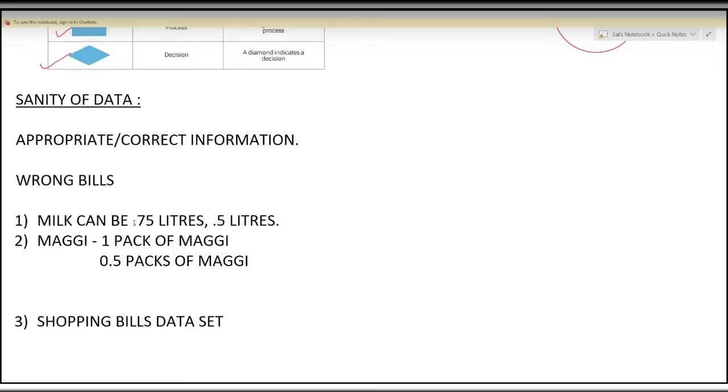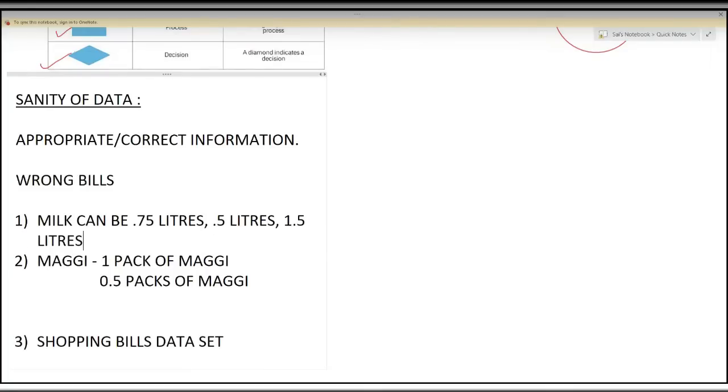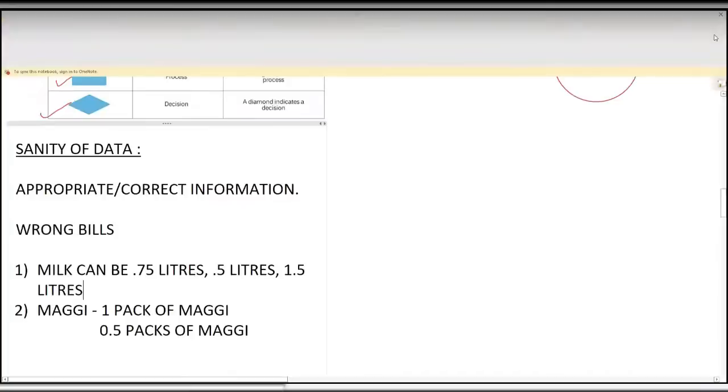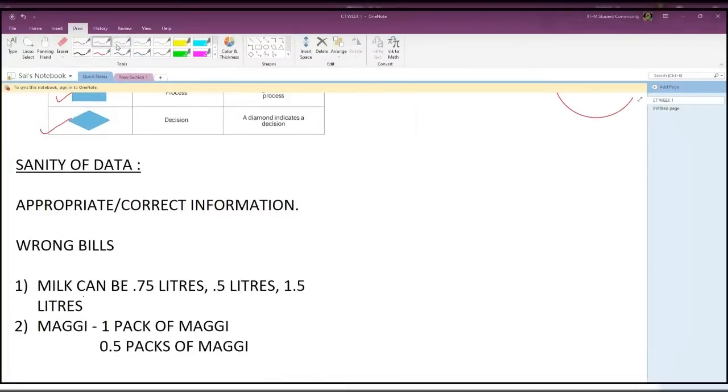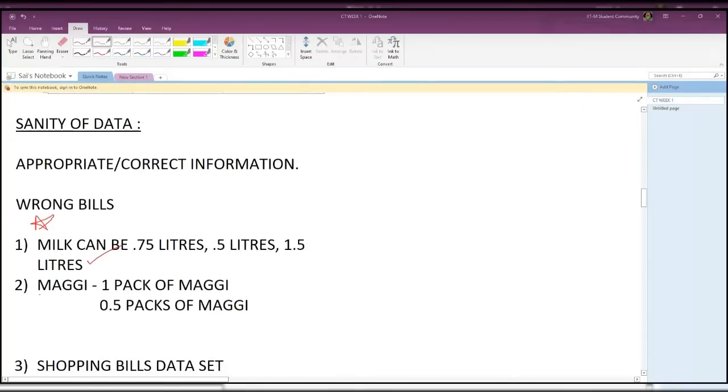The quantity of milk can be 0.75 liters, 0.5 liters, and also 1.5 liters. This is a perfect thing. We can have a bill get calculated for milk in this manner, which is perfect. This is 100% right. Whereas in the case of Maggie, it can be 1 pack of Maggie.